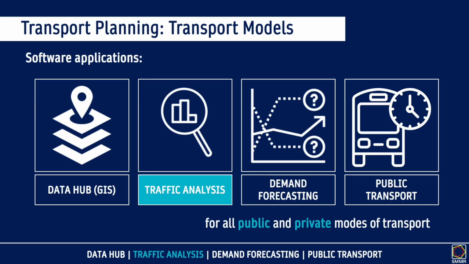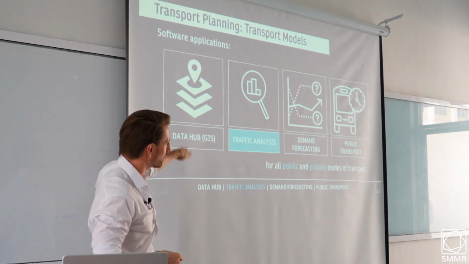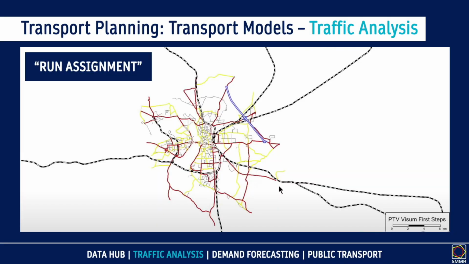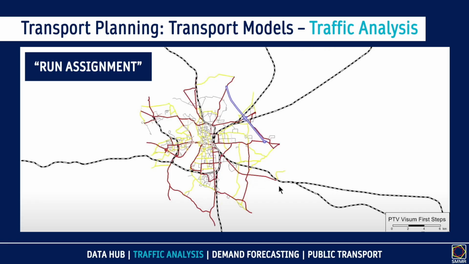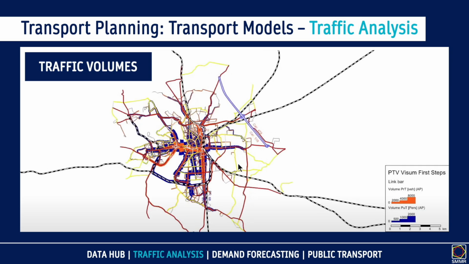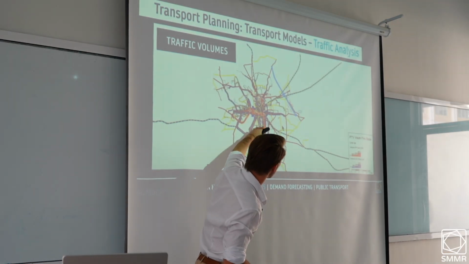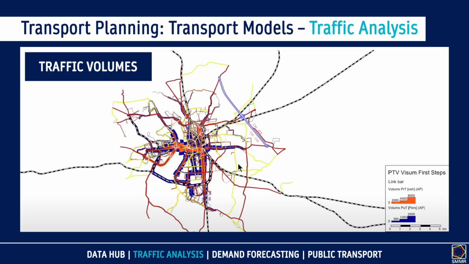But once we have a good data hub, we have all our data, including our origin and destination data, we can start to do interesting analysis. And that is called running an assignment. We know where people are going to and from, between zones, but now we have to assign them to the transport network. And then when we run the assignment, we get something like this. We can see the volume of people in our transport network. In orange, we have private transport, and in blue we have public transport, and we can see where there is the most volume on the network.